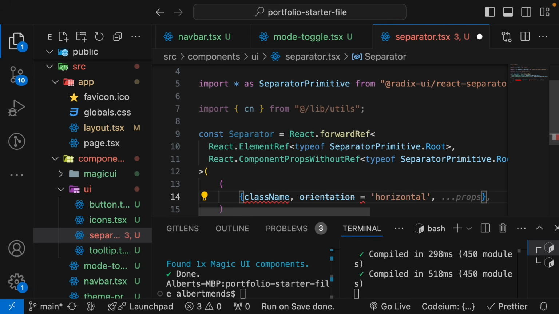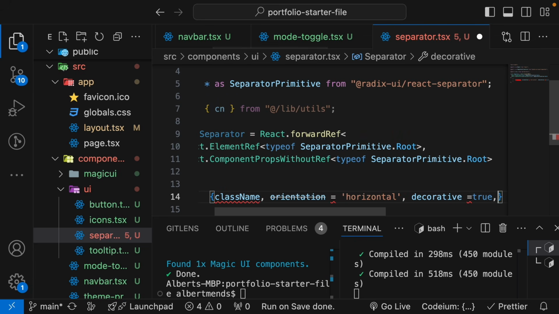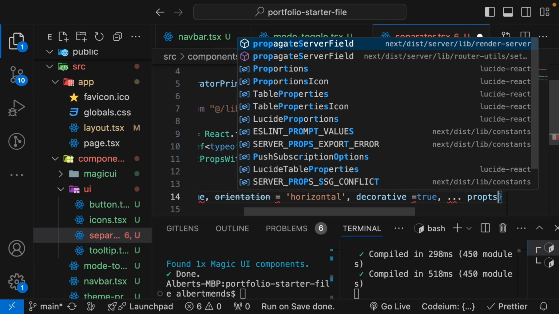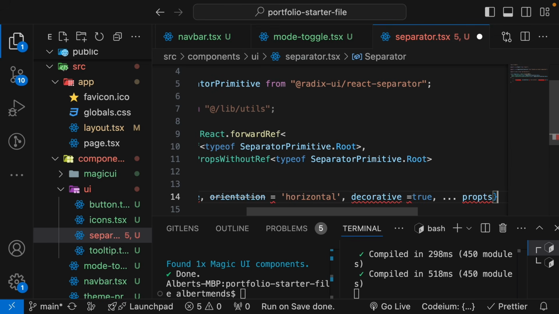For the separator, we have a vertical separator and a horizontal separator, and we set decorative to true and spread any other props that we'll be getting for this component.